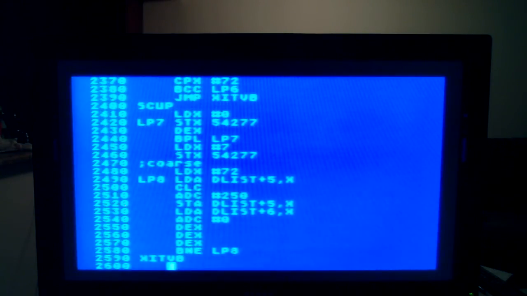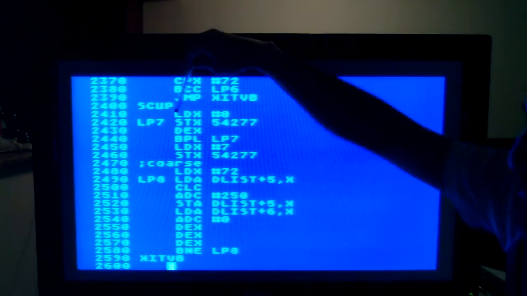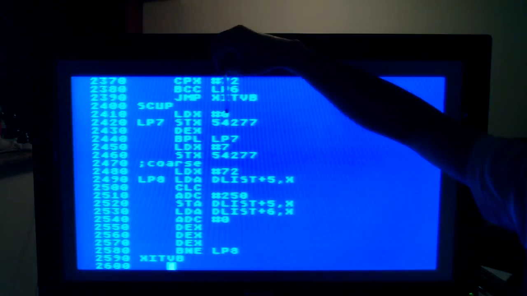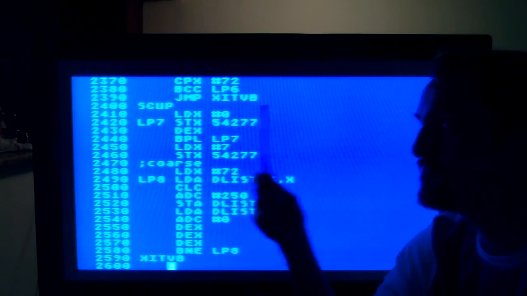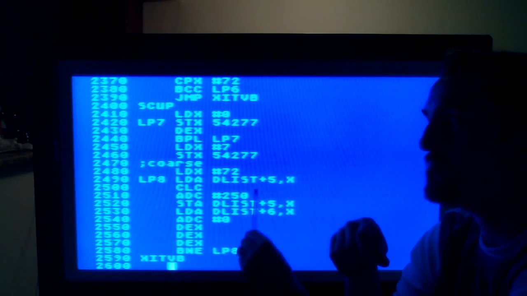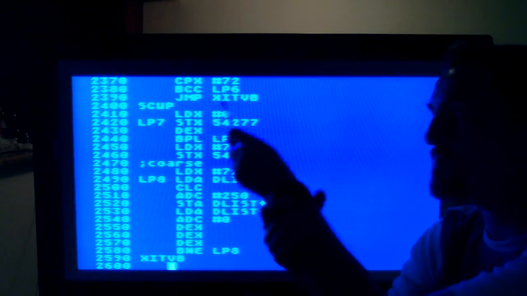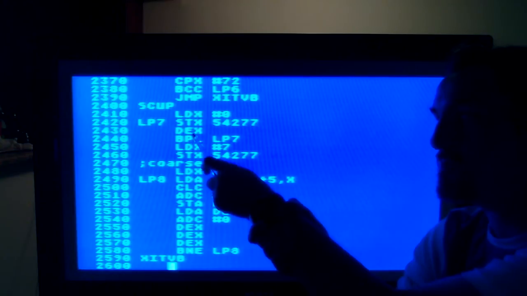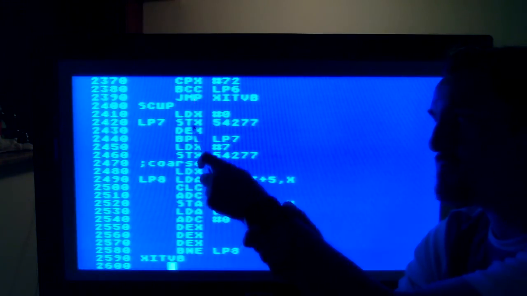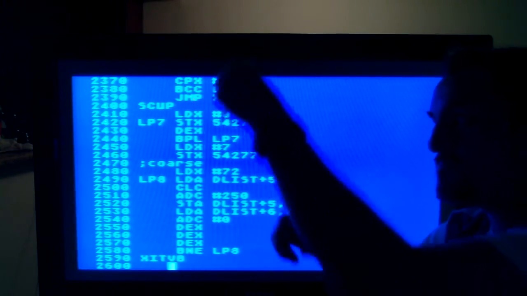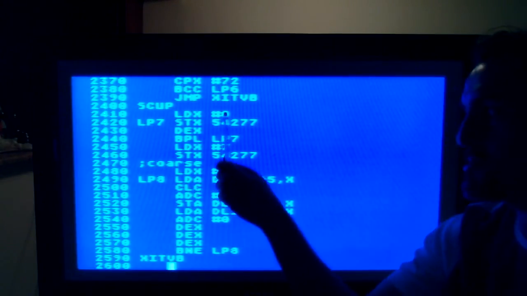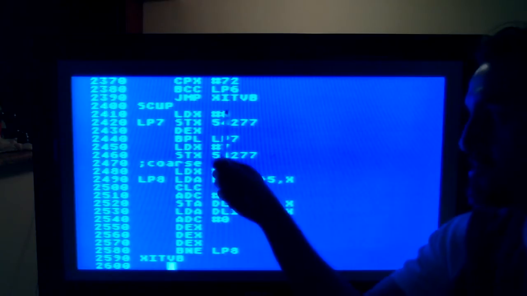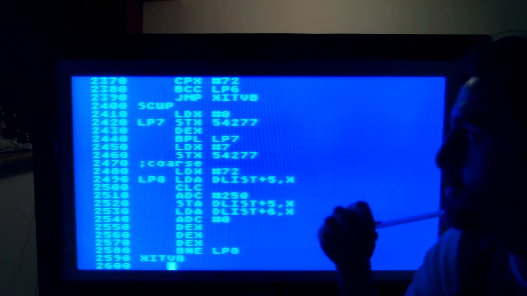Okay, so next we're going to do the up position, very similar again, except this time, notice instead of putting this to 7, we put it at 0 because we're going to be scrolling up the screen. So we don't want to make it start at 7, we want to make it start at 0. And basically it does the reverse to go up. Because earlier the other one was incrementing, this one's decrementing. So if you're going backward, you want to start at 0, and then you decrement until this gets back to 0, basically.